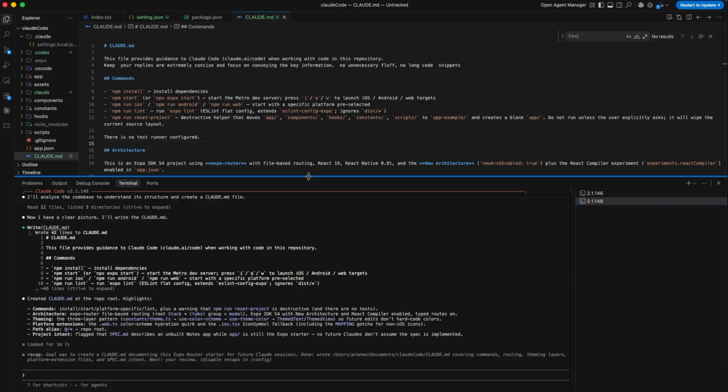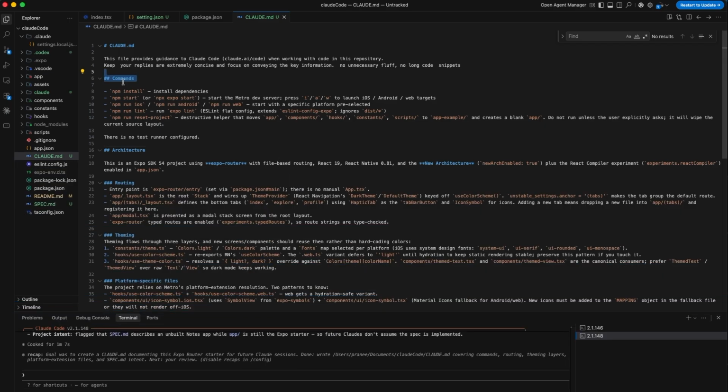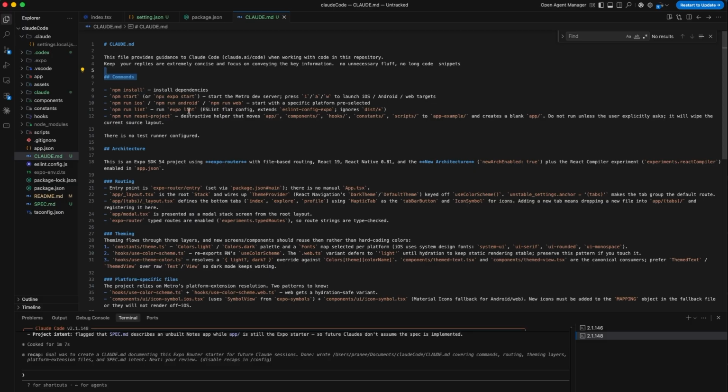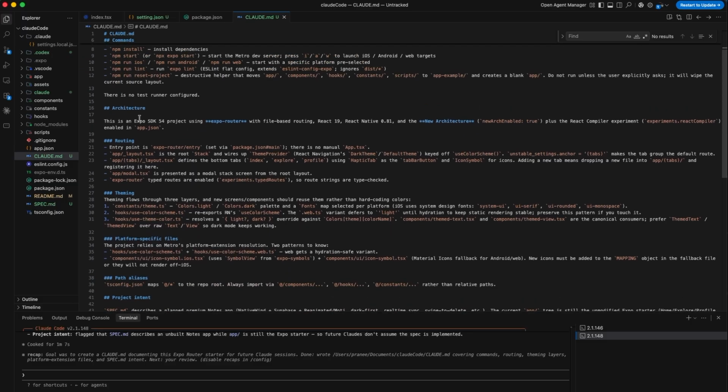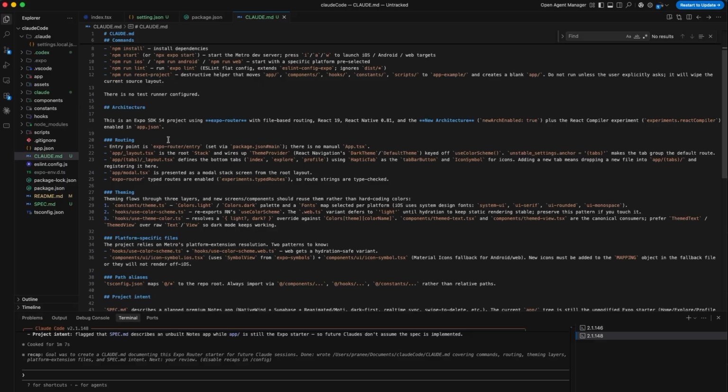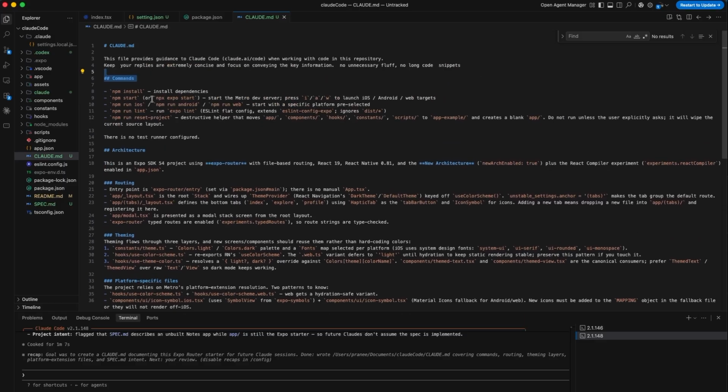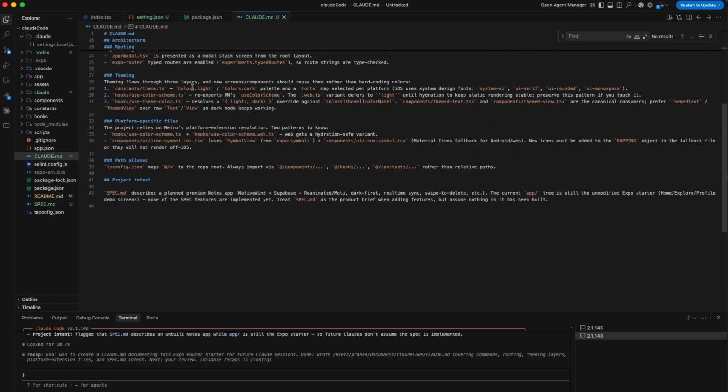This file basically shows some basic commands to start the project, and also has some general information about the architecture of this project. So the core purpose of this claude.md file is simply to store some long-term memories that should be accessible across different sessions. Also, we can have multiple claude.md files in a project.